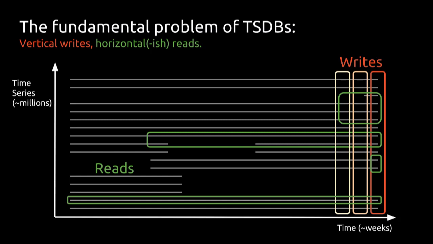Now, horizontal reads, that's what you do if you have a dashboard. You want to graph one line on your dashboard. Let's say it's the long-term dashboard for the whole week or 2 weeks. So you grab one time series from your time series database and read all the data horizontally. Sometimes you graph more than one graph, of course, symbolized by that one. And as we will see later, with PromQL you can also aggregate on the fly. So you might draw just one graph that is aggregated from 2 time series, and then you get this one. This goes up to, let's say, thousands of time series. That's becoming abusive in the Prometheus case if you want to aggregate 1,000 series. But it would still be a tiny space of this millions of time series space. So it's still kind of horizontal-ish.